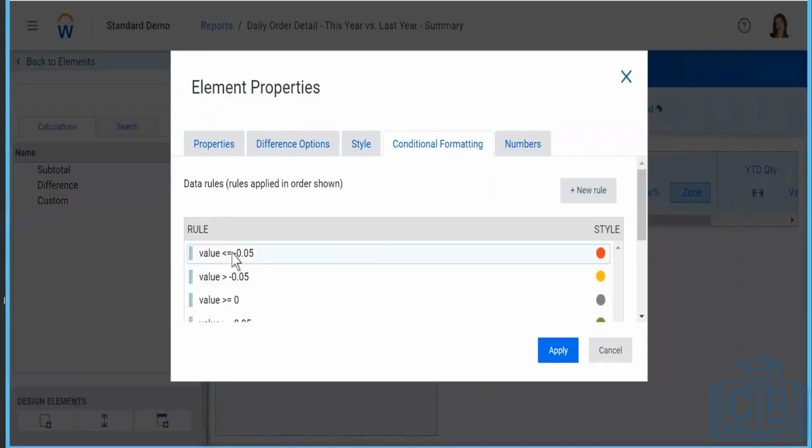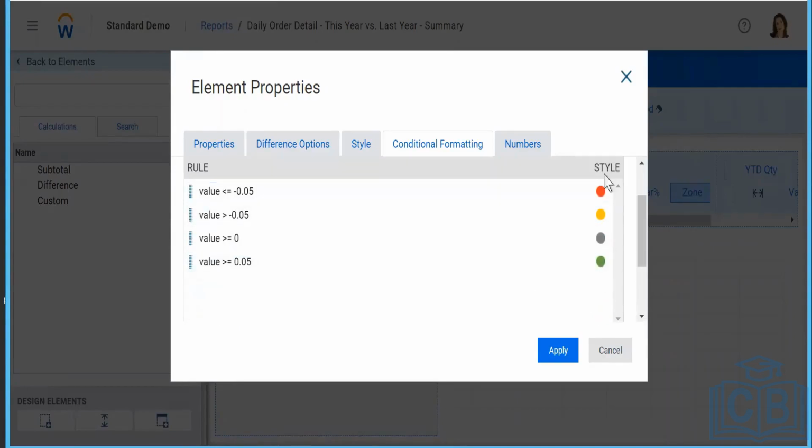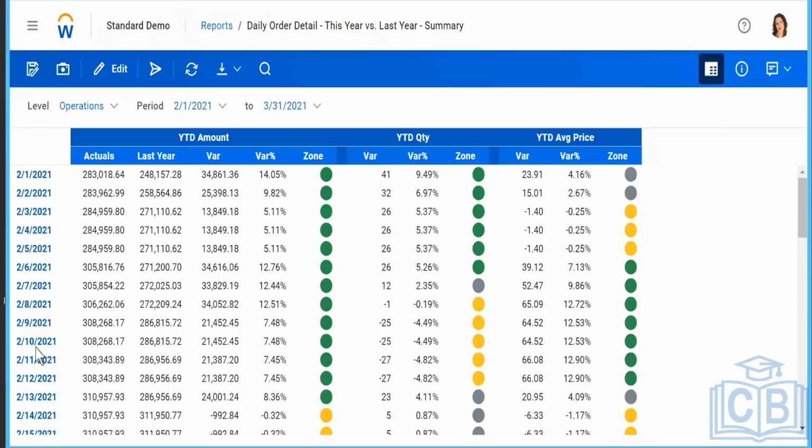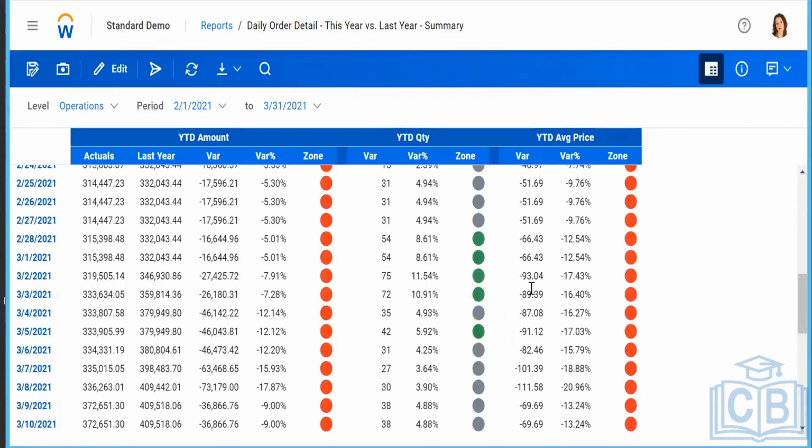The first rule is value is less than or equal to this. Value is greater than or equal to this. There are certain conditions. If you scroll down, there are 4 conditions total. They have built certain rules in the conditional formatting to make the report like this. You can see green is there, red is there, and yellow is also there. This is a very, very good example. I found it on the internet. That's why I wanted to cover it in this session.